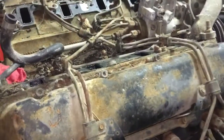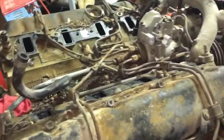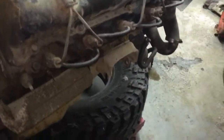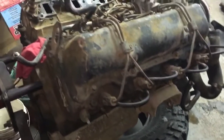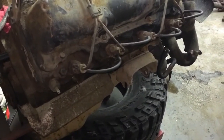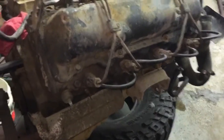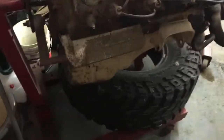The plan for this — I bought it as an engine to use for mock-up and stuff like that, but 6.2s are also pretty strong blocks and it's already got the mechanical injection set up on it, so it would be a good swap candidate. The 6.5 has like 5 pounds of oil pressure at idle, which is kind of concerning, but it just keeps running — knock on wood. I want to have this going in the meantime for something to do during the winter. For $150, I figured I'd jump on it.